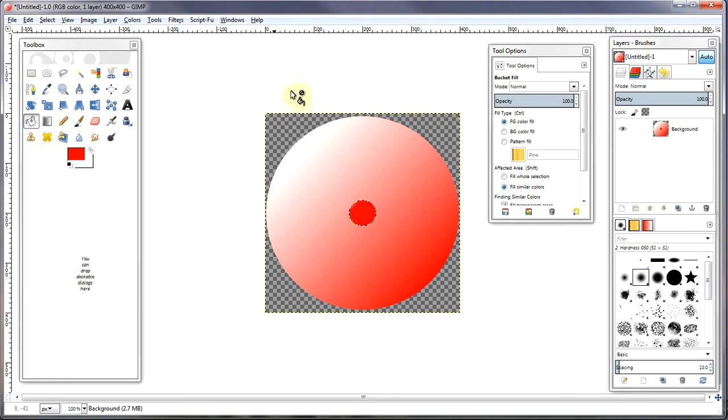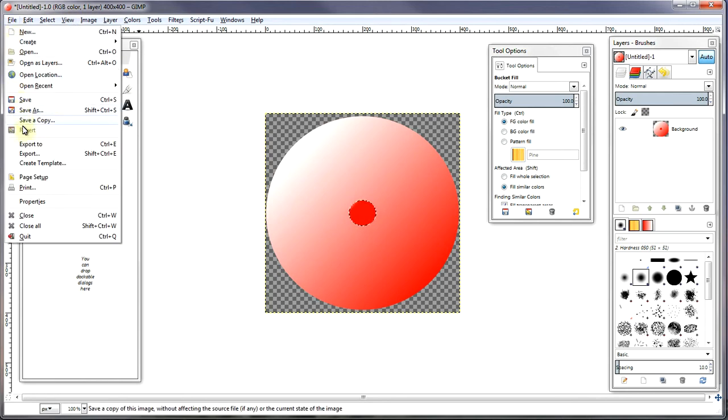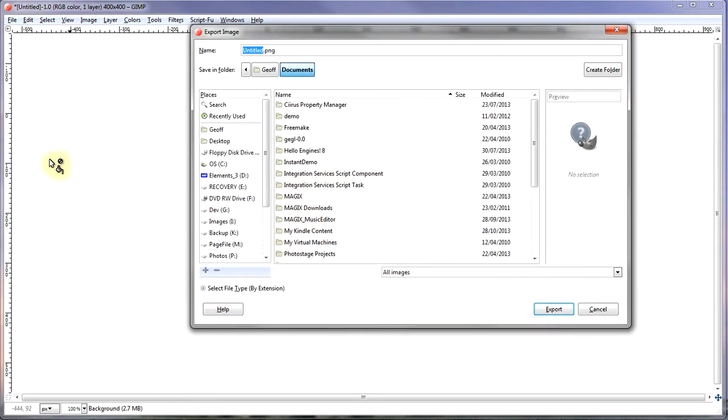Okay, so what do we do next? We need to save this to an image file, and that image file will then be used by the special tool within ViziGen-Page to create the box effect image. So go to the main menu, click on File, and then click on Export. What you want to do is export the graphic to a known location on your computer.